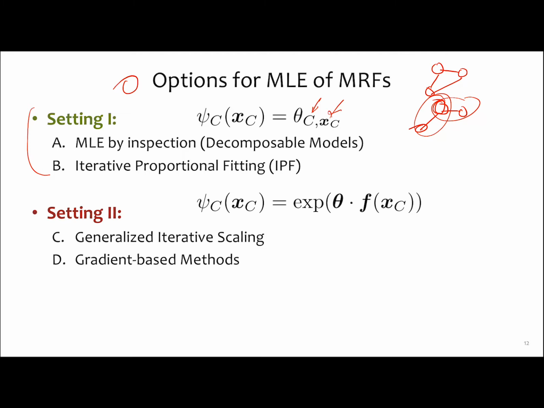Right? So if it is this click would be what? Matrix, and if it is 3-dimensional, it's going to be tensor and so on and so forth. Right? Okay. So what I mean by theta c xc is that for a configuration that is specified in xc, go find out the corresponding click and read the parameters. That's all. Right? It's like go find the parameters in the table. That's what you want.